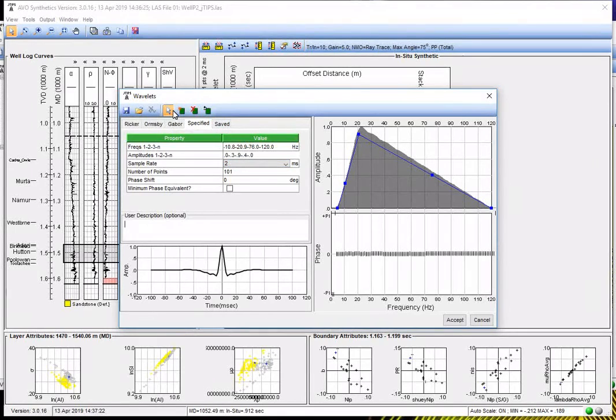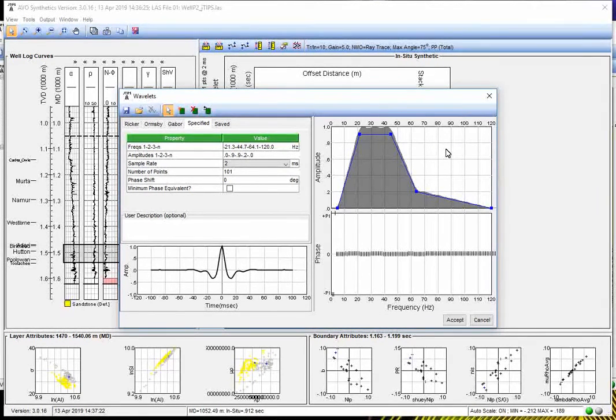So I'm going to go back to my point select mode, and I'm going to start moving these around. I'm going to move that point up. And now what I'm doing, again, is defining a spectrum of my amplitude going from 0 to 1 and my frequency. And as I drop any of these, again, just click and drag, the resulting wavelet for these parameters is shown.